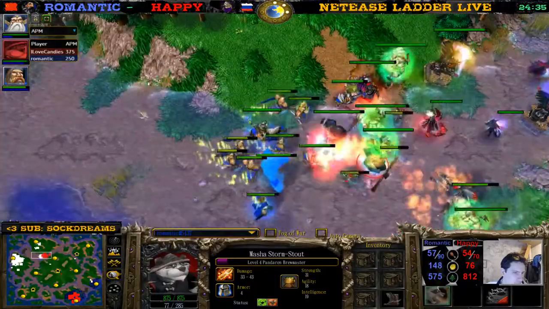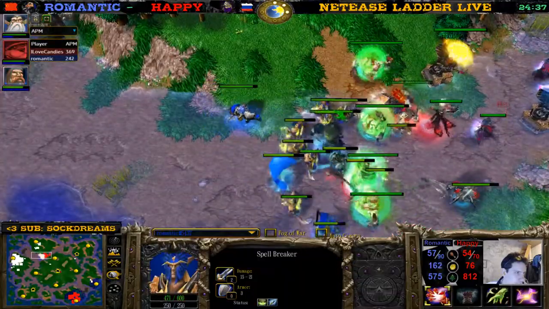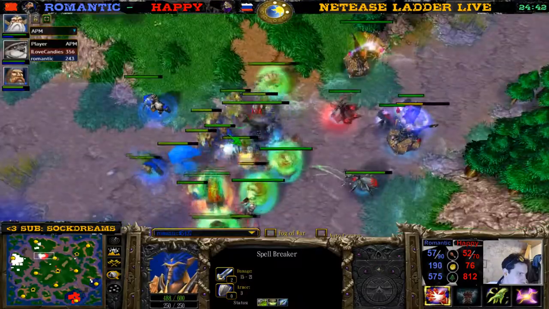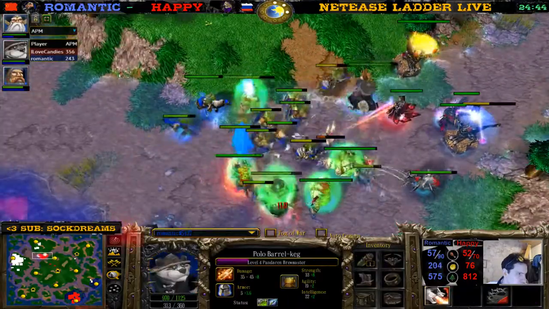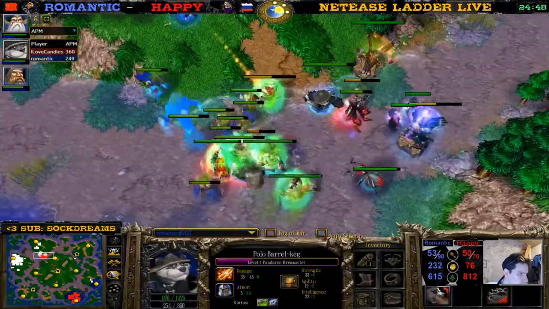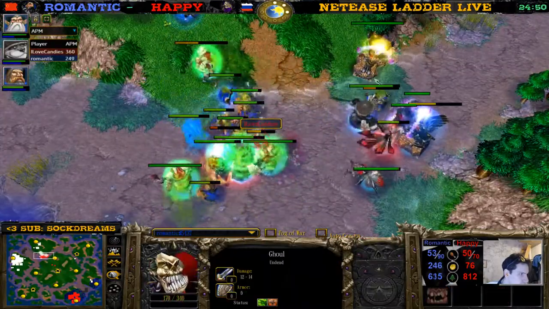It's 57 against 54, but now we have abomination against spellbreakers. Of course, spellbreakers not very good against abominations, but they do kill the ghouls here pretty fast with the help of the panda, of course. Doing so much. One knight goes down. There was another breath of fire. There's only one ghoul left. He needs to kill it.